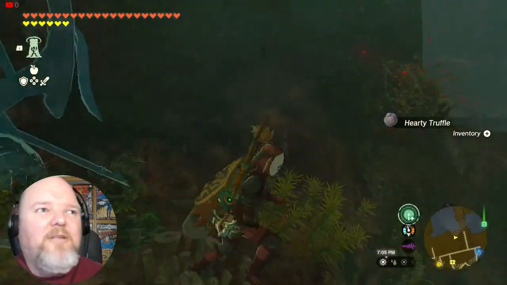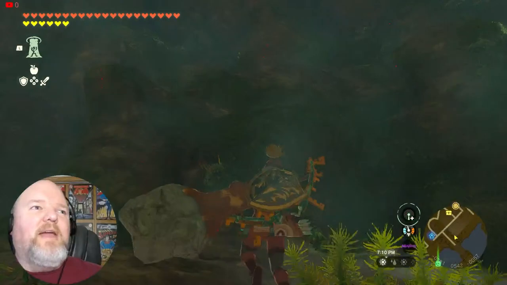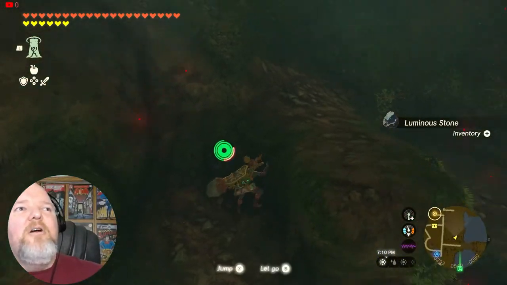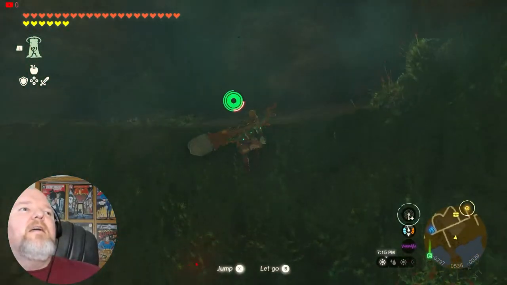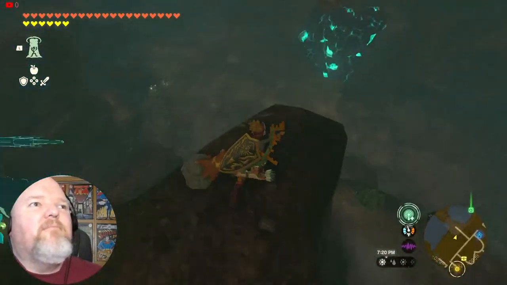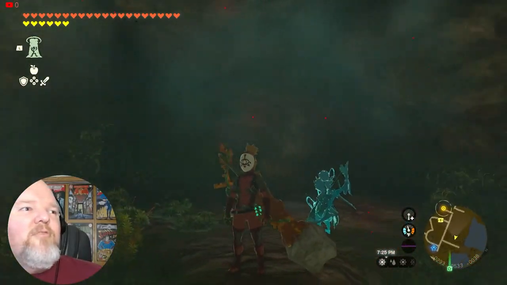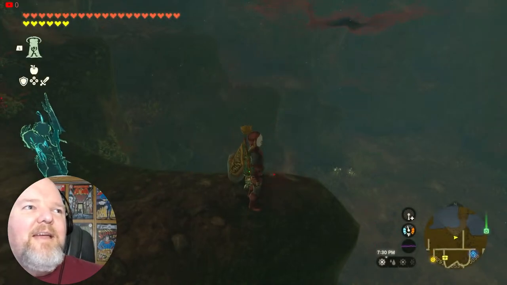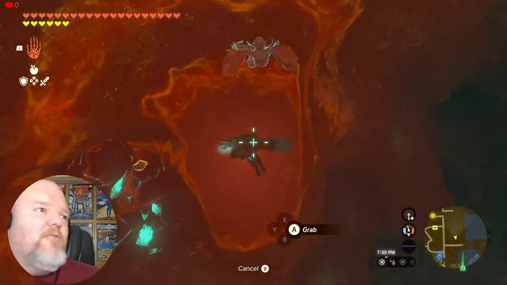The hearty truffle. Lovely. Of course, we're going to open that one up, but I think that is the one hiding the entrance to where all the Horoblins are. So, we don't need to do that yet. Anything up here? Okay, where's all the precious stone that I just destroyed? I meant, hang on. There's a little bit there.